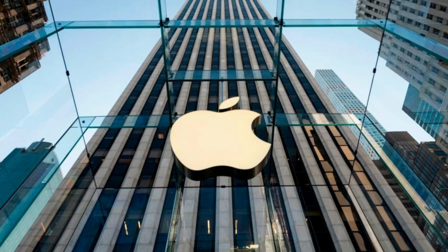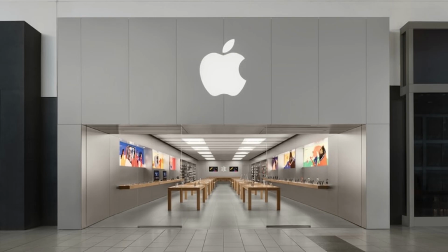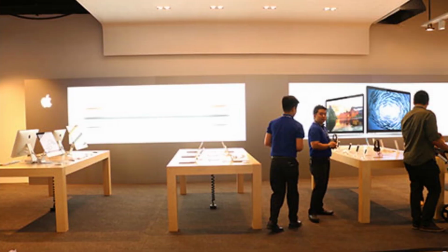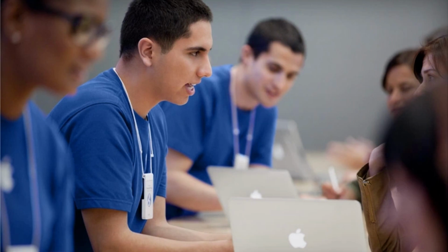The company spends a lot on marketing and support. All the Apple stores, for example, are a way of marketing Apple products, and they cost a lot. They have iconic infrastructure, they are full of experts, and they provide an excellent way to interact with the products. And there is Apple support too, where you can contact technical service agents to troubleshoot problems with your devices and ask the questions you want to.